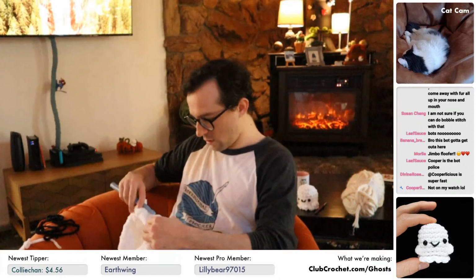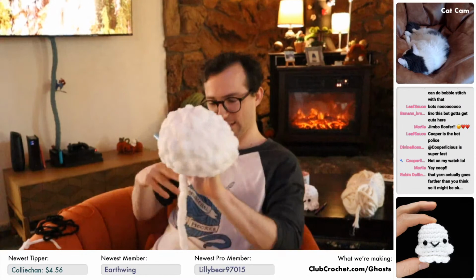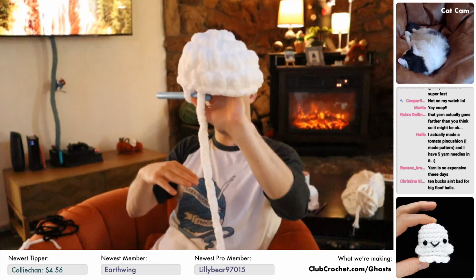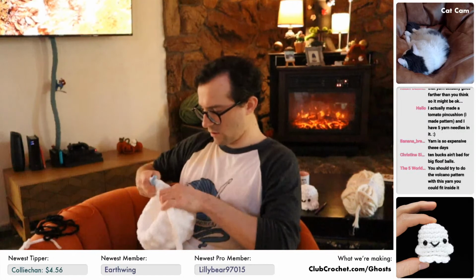Now we gotta buy another one to finish our ghost up. I legit am getting a workout in my right arm. My right arm is exhausted. That's hilarious. Yeah, because we wanted to go all the way down to there before we even had the arms. Seems like a really long ghost though. Might need to adjust the pattern for this chunky yarn. We finished our first round. Actually, we're working on our second, it looks like.